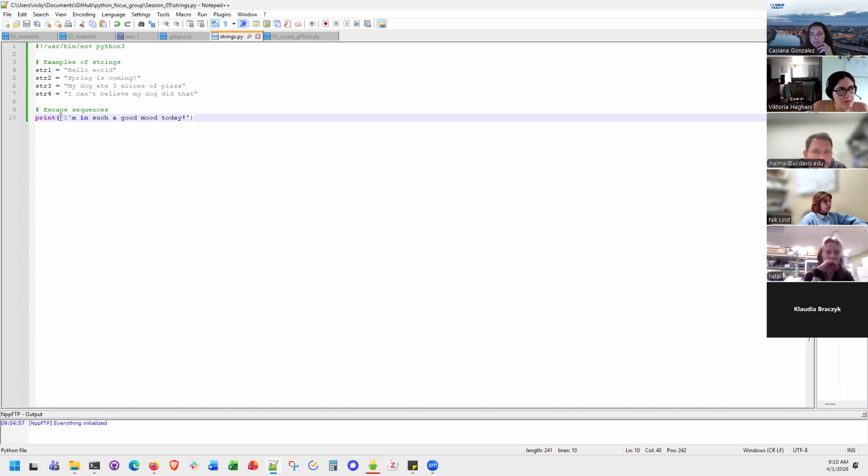So notice now, if I put the apostrophes on the side, and then I have another apostrophe in the middle, it's now thinking that only this part is the string and everything else is actual Python function. That's not really the case. So what we can do is tell Python specific instructions to say, I want you to interpret this as a character.